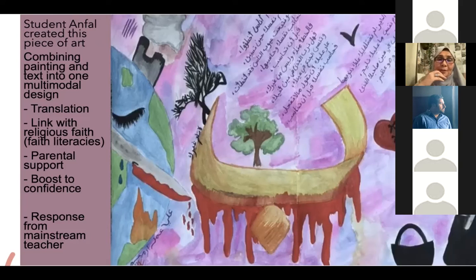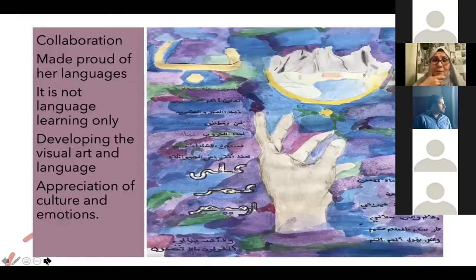So if we can move on, please. And she added, of course, this is Yusra's work. She drew a hand which symbolized the human being and what they are doing to the earth. She drew the Ba in gold, which means that's the best state the earth can be in, and the earth is inside. But all that is outside the Ba is a mess. This is what the earth is suffering from: pollution, killing, war.